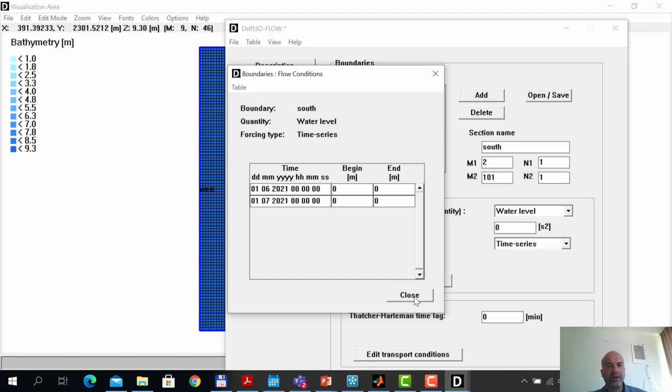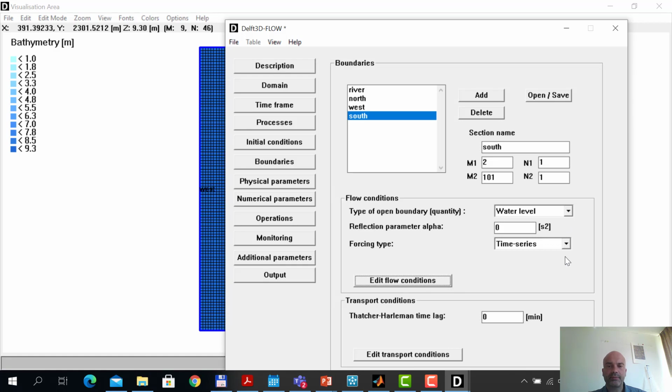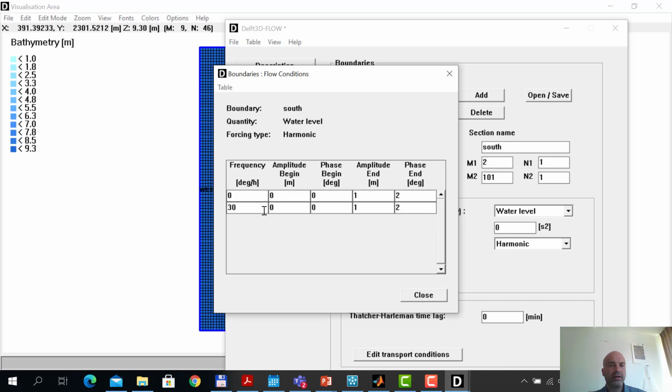So a workaround here could be not to define it in terms of time series, but to define it in terms of a harmonic condition. Harmonic condition is a sine function, and the sine function has a frequency here of 30, so it means 12 hours. It's basically a semi-diurnal tidal cycle. You can define the amplitudes here, but if you put the amplitudes to 0, that means that there is no tidal signal at all.